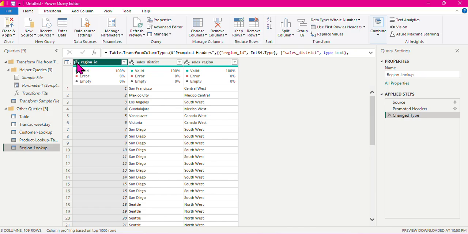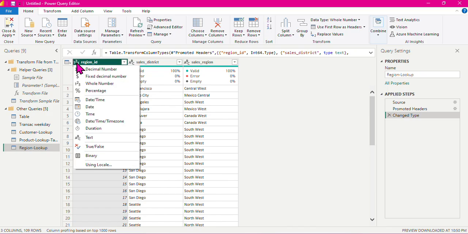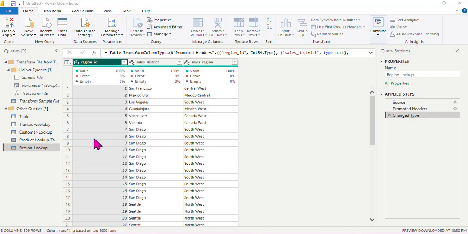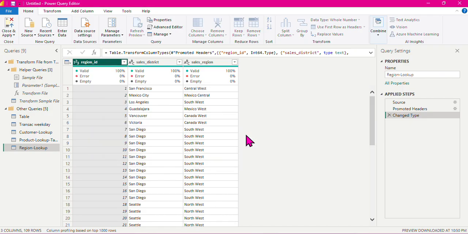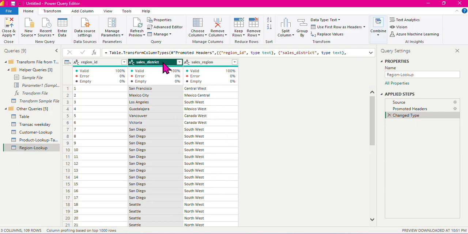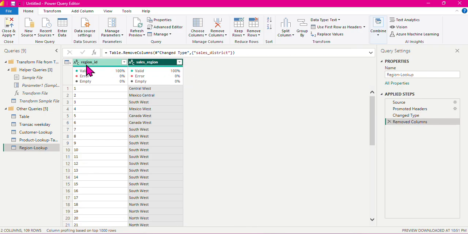On the region ID, I'm simply going to change the data type to text, replace current. I do not need the sales district, so I am going to be removing it. So what I simply have here is region ID and sales region. These are the two columns I have left here.